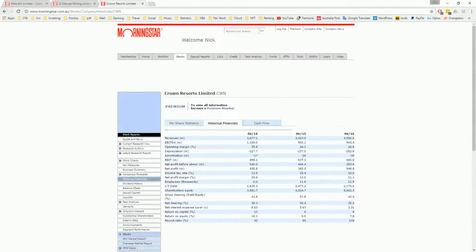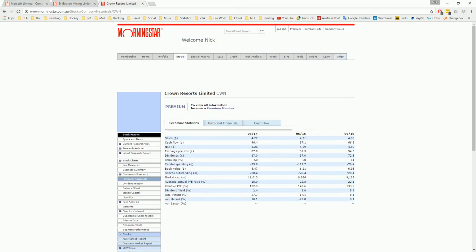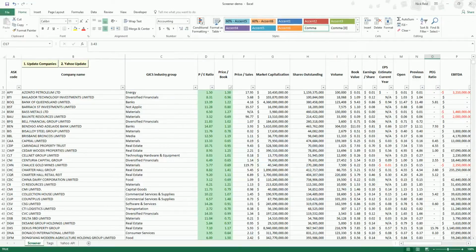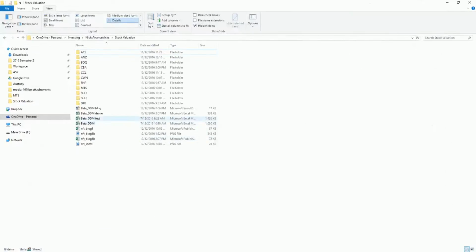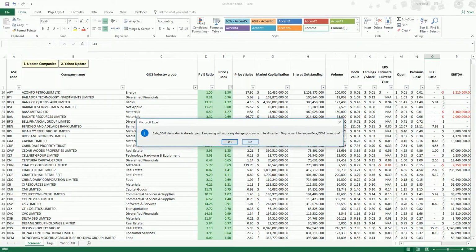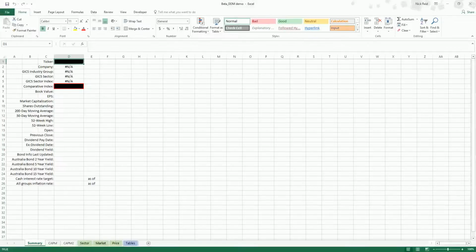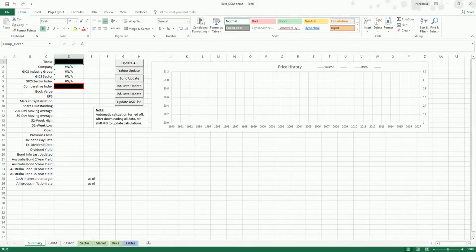I've already calculated the 3-year average for return on equity, payout ratio, and dividends. So I will pop them into a new stock valuation spreadsheet. I'll just quickly download all the information and then unpause the video.